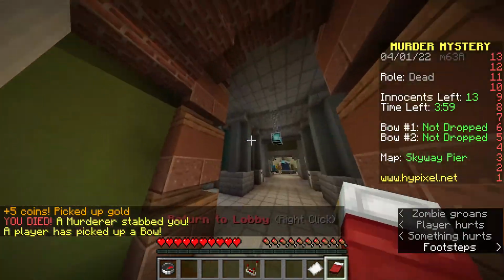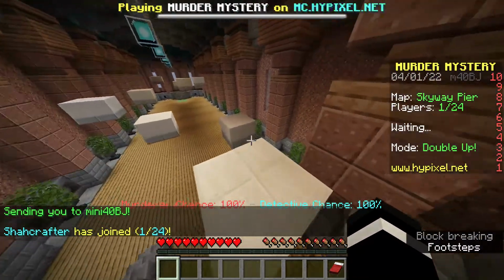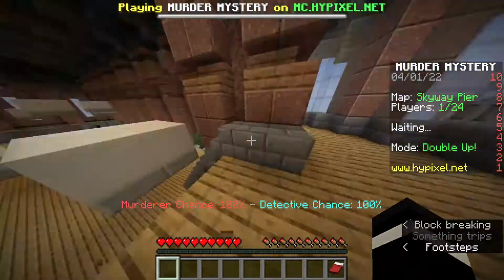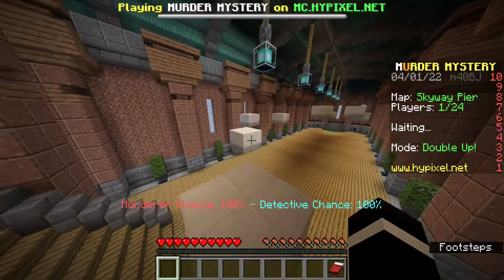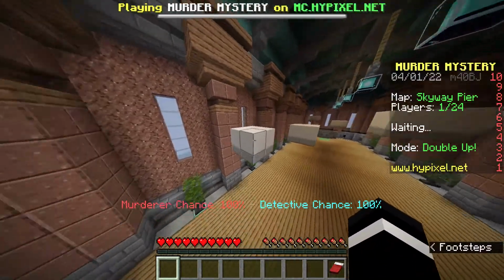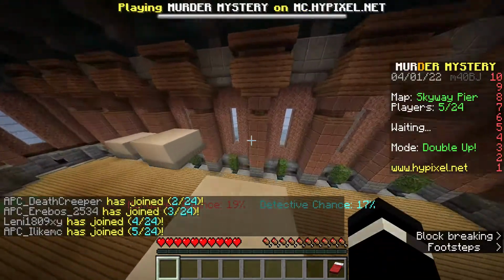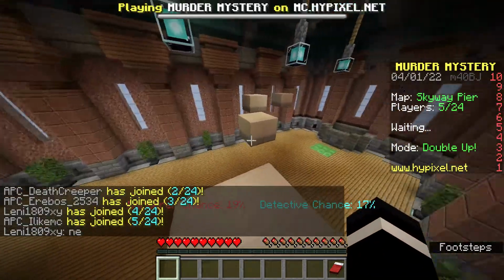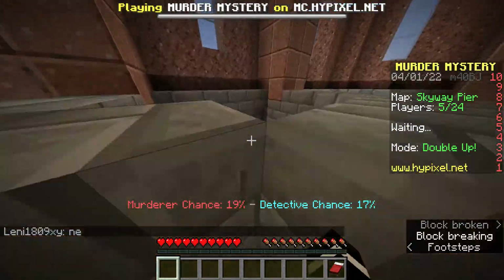Why is this? Okay, let's go into another game. Skyward Pier. Oh, play map. Okay, nobody's here. Let's try to finish this parkour. Yes. Finish the parkour. Oh my god, you got kind of far. No, I died. Okay, what even is in there?